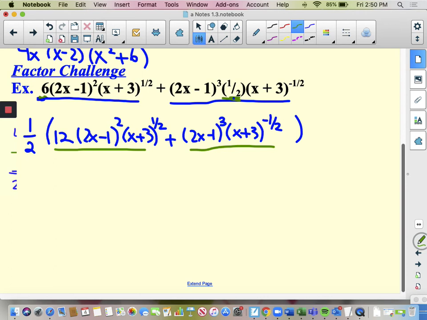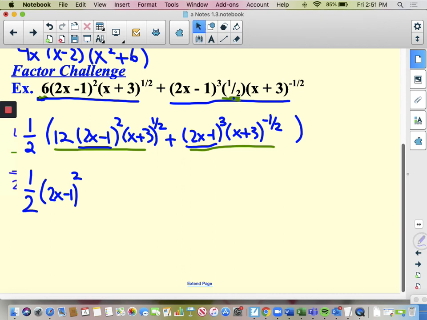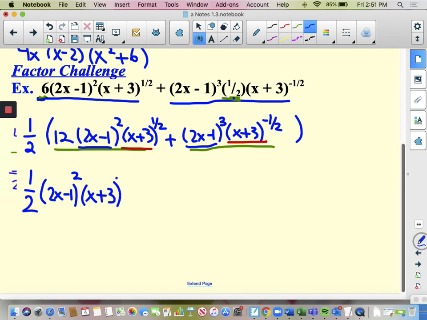Okay, here, I think I'll just do them both at once, because they're both binomials, so it's really the same exact idea. So, okay, 2x minus 1, I have it squared, and I have it cubed. So the most I can take out is 2, because 2 is smaller than 3. So I'm gonna factor out a 2x minus 1 squared. Okay, now look at your x plus 3's. I have a 1/2 power and a negative 1/2 power. Negative 1/2 is smaller, so I'm going to factor out x plus 3 to the negative 1/2. Right? Just taking out, factoring out, which means the smaller exponent.